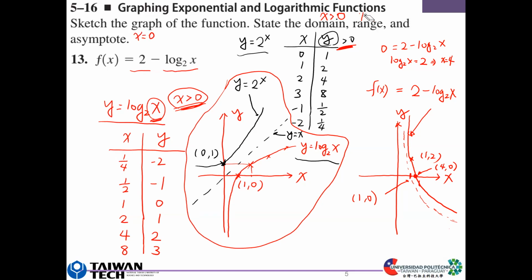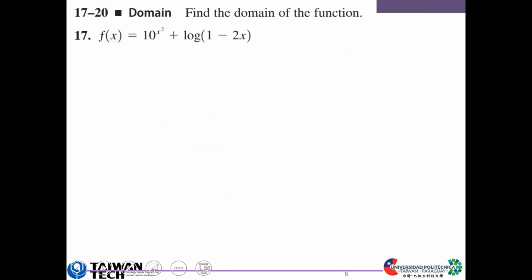And more correctly, I could say y belongs to the real numbers. Okay, and more correctly, how about I say this is x from 0 to infinity, which is equivalent to x is larger than 0. So if you have questions, please go back to the textbook. So we're going to look at the next problem.